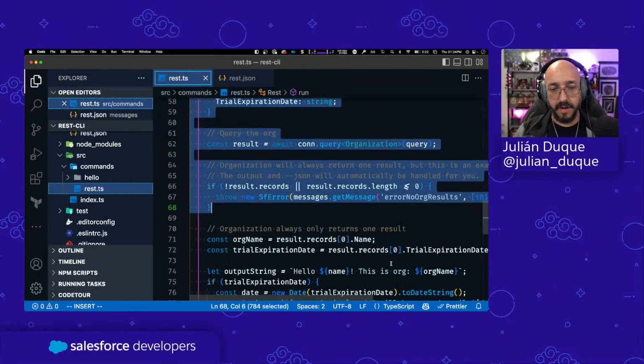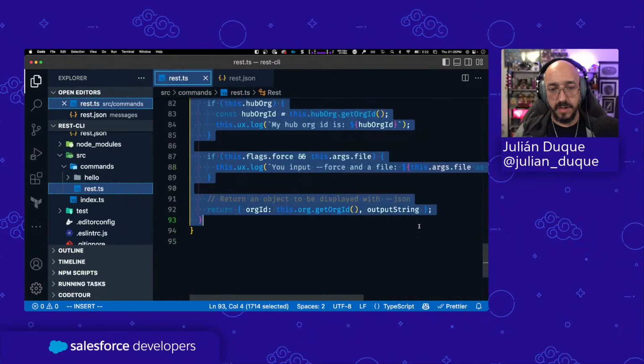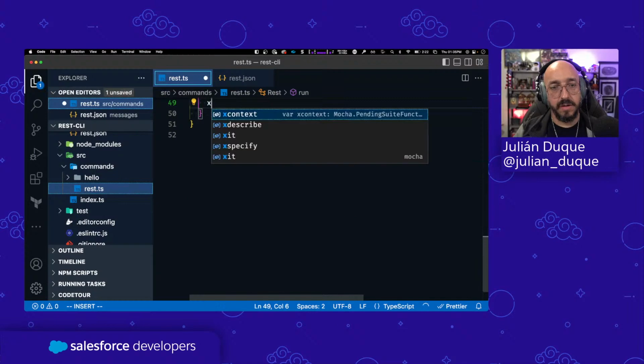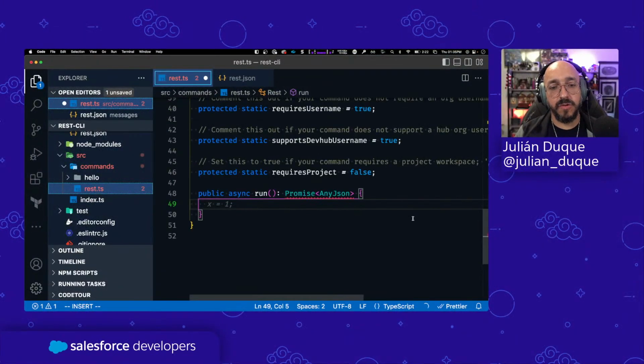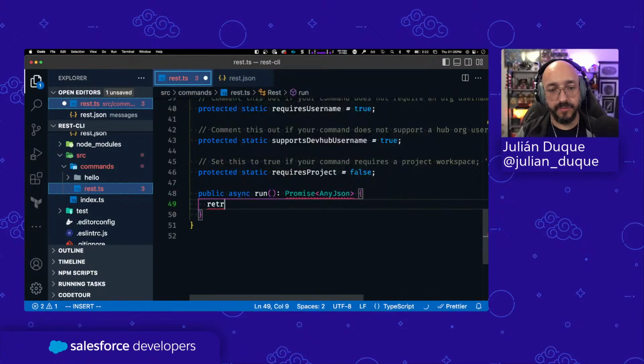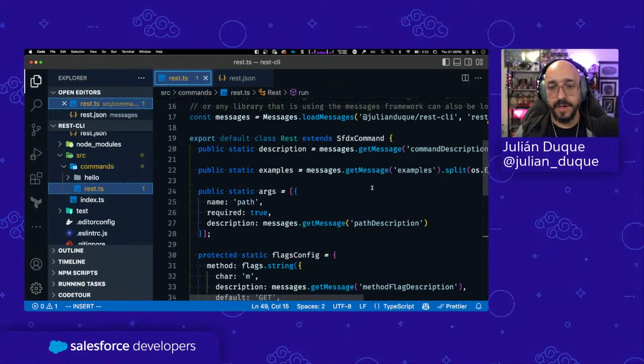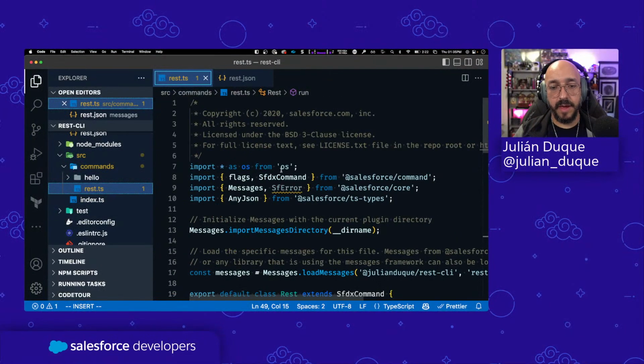Let's delete everything because we don't need anything else here. We are going to start from scratch. Don't suggest anything. And let's return an empty object. And we don't need the error so far.